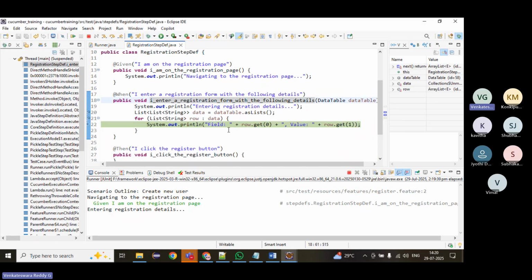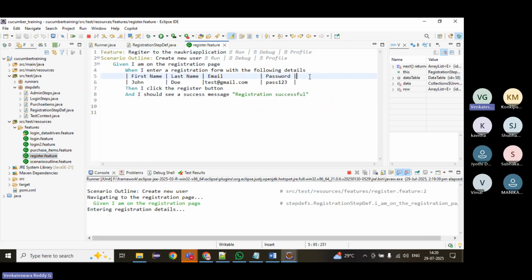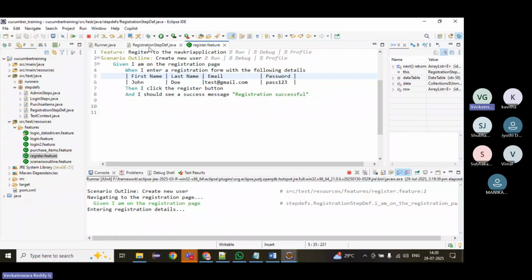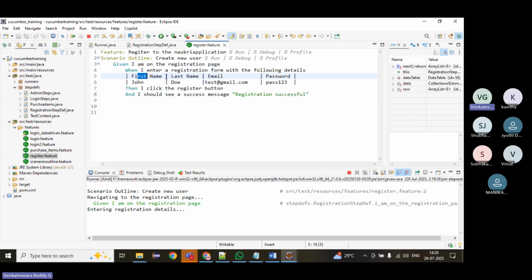It is difficult, right? Suppose tomorrow I have increased one more field in registration, or added one more row in between. What will happen? You have written index based, thinking zero is the first name, one is the last name, two is the email.